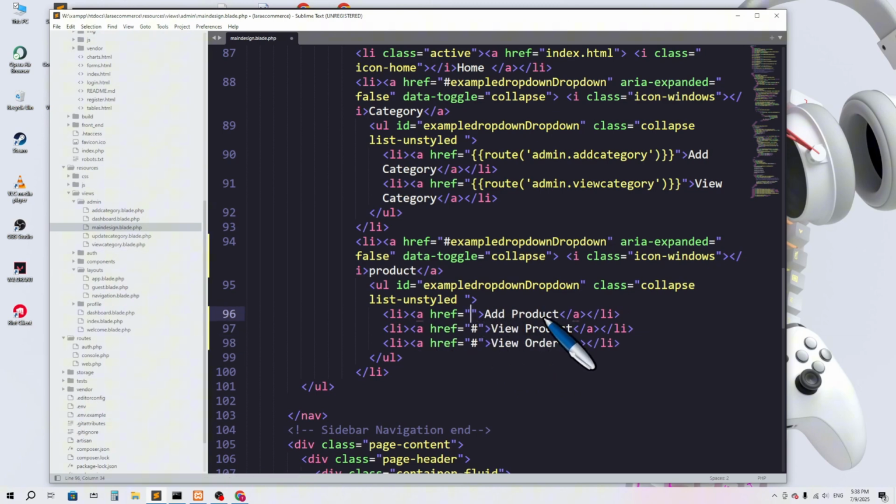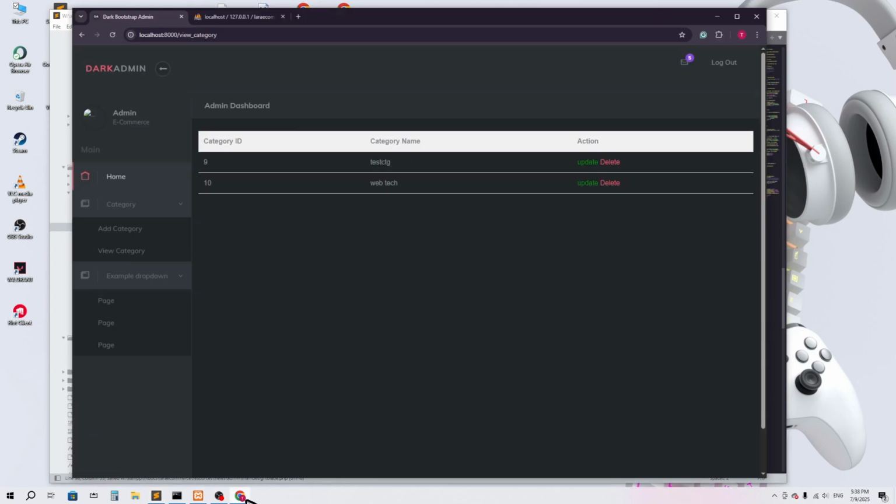So add product, here we will show a route, but before that I'm going to check how it looks. So let's go and refresh here. So product, here you can see, then add product, view product, and view order.